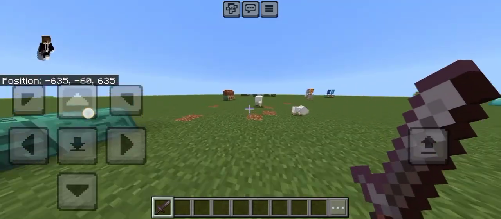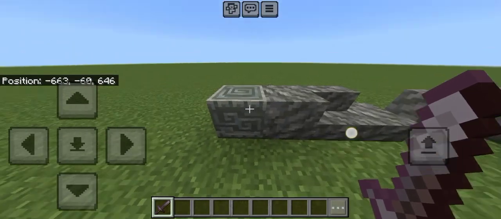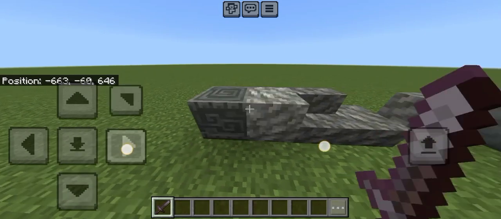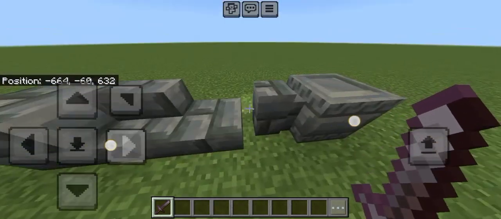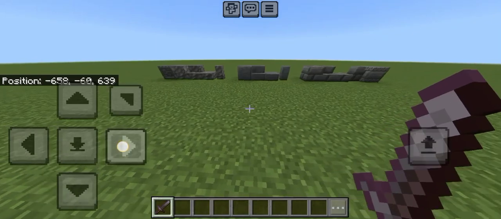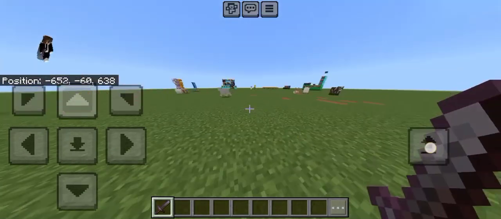Once these things are out of the way, we can move on to the other things. Tuff stuff. Let's go. Chiseled tuff, regular tuff, and tuff stair, tuff slab, tuff walls. Polished tuff, polished tuff stair, slab, walls, tuff brick stair, tuff slab, and wall, and chiseled ones. And these are all the new blocks for the trial chamber.